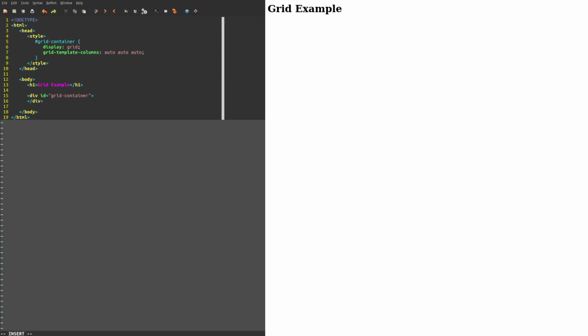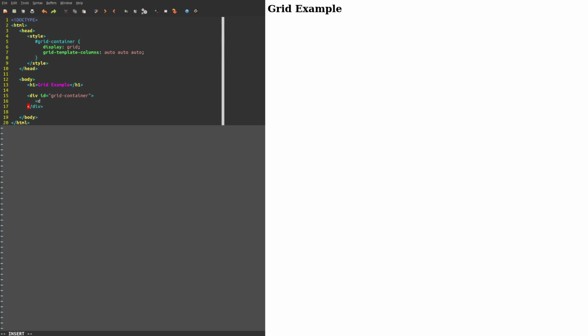Now here's the main thing: grid-template-columns. I'm going to write auto here, not because it's some sort of magic incantation, but because I'm asking for 3 columns, all of the same width. If I put in 5%, then it'd be 5% of the screen. If I did 100 pixels, then that column would be 100 pixels wide. You can put whatever size you want. Auto just means it's going to balance out with the rest. Okay, so that's the main thing.